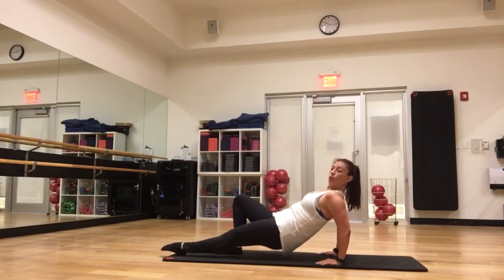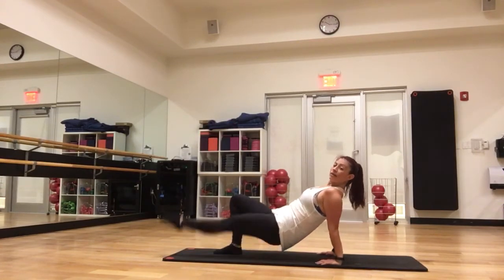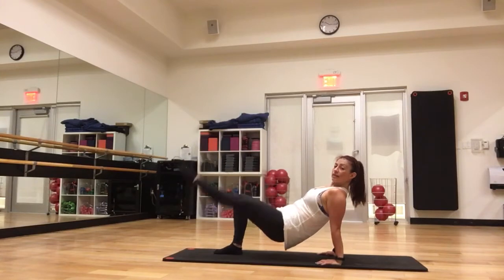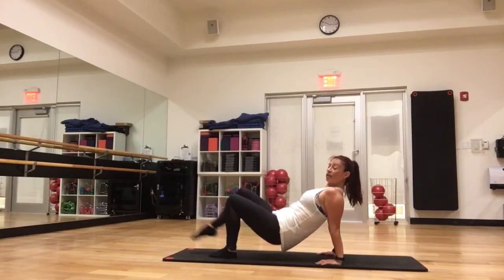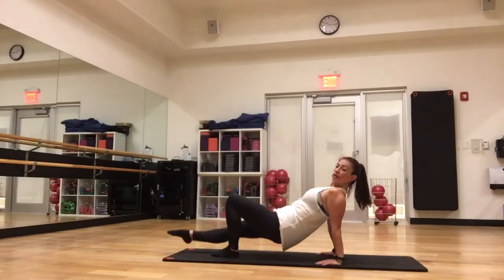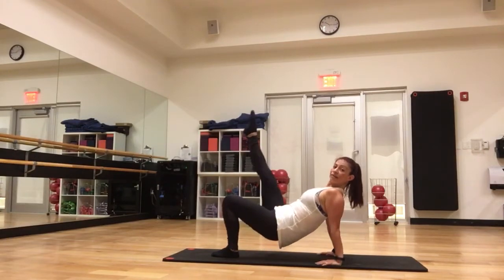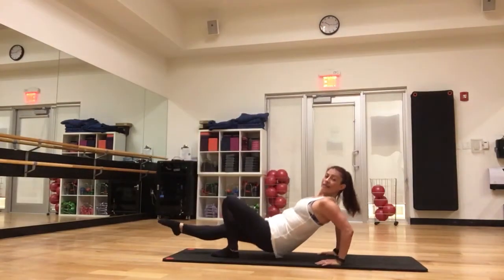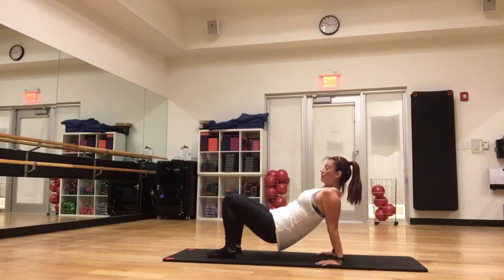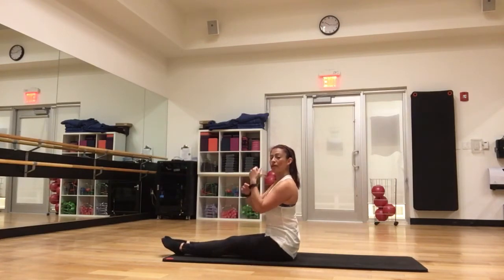1 and 2. Good. 7. And the last one. 8, and put your feet down, lower the hips, and stretch. Take a little rest. When you use again, I want to use the hips up.